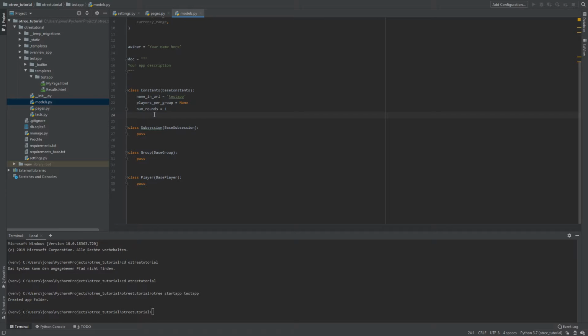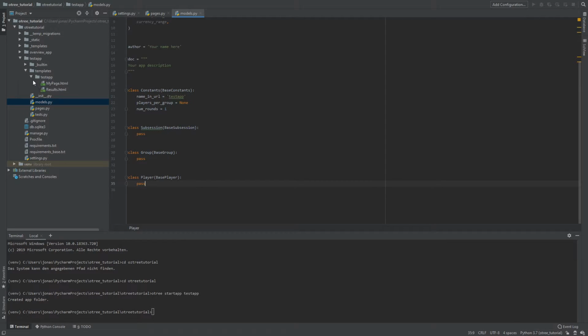And this would be something that you could use throughout the app every time you need to know what the payoff of the subjects is supposed to be. And finally, down here in the players class, you're going to store the information that the players enter throughout the experiment. For example, if the players have some choices, you could store which choice they made in here. And we're going to look at this later on, how this works.